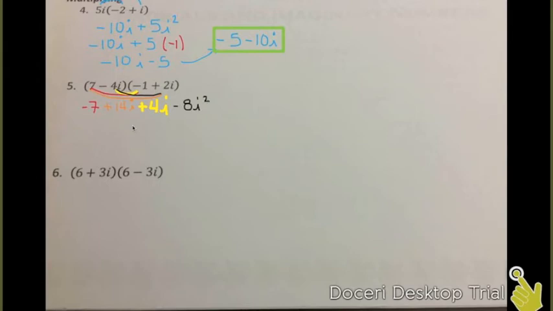Again, we need to go through and simplify that, so we're going to have negative 7. We can put positive 14i and positive 4i together to get plus 18i. And once again, this i squared at the end here is going to turn into a negative 1. So we have minus 8 times negative 1. So negative 7 plus 18i plus 8 gives us, as a result, a positive 1 plus 18i. We have that in standard form with the i on the end, so that is our final answer.